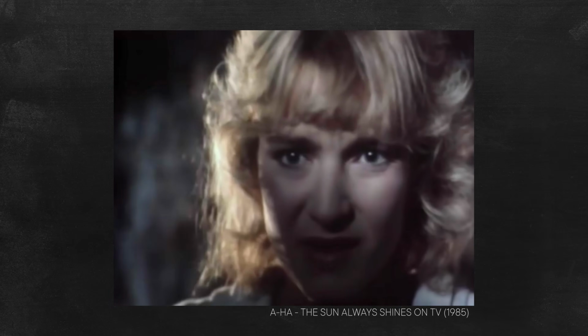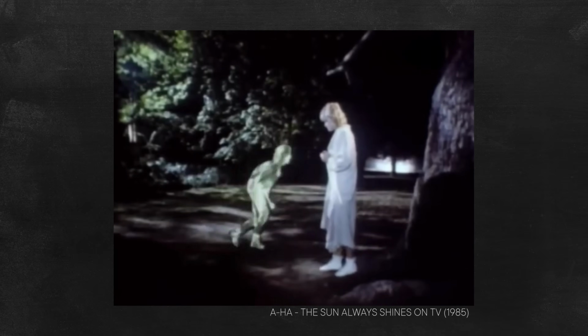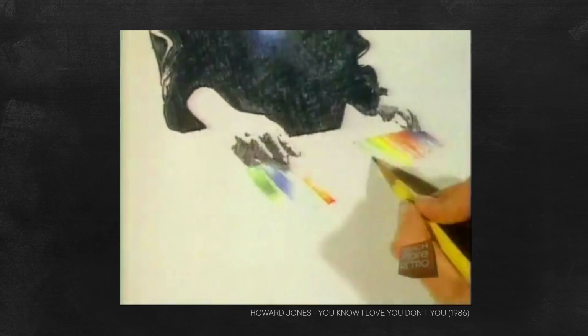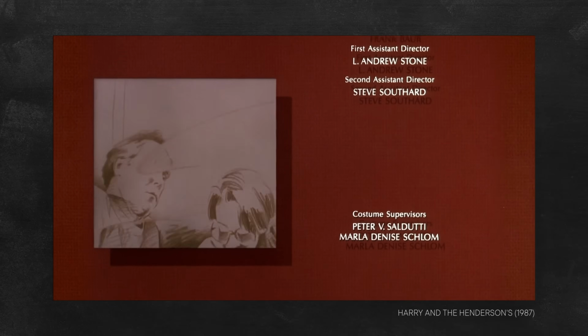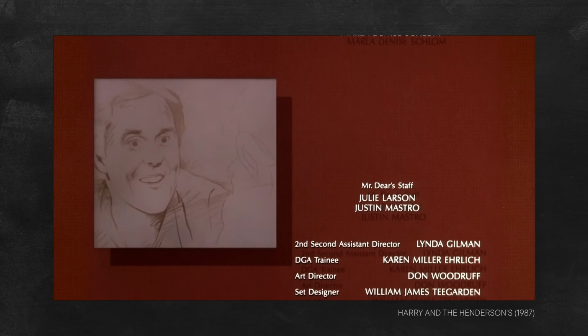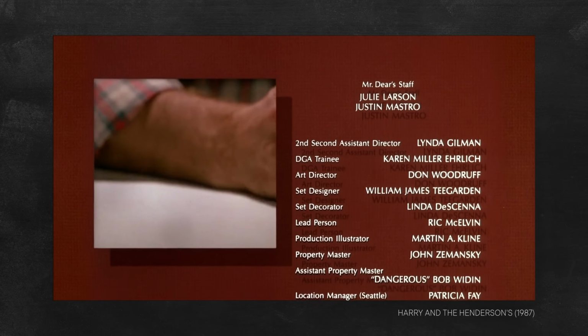Because of the huge success of Take On Me, the style was heavily copied in the following years. We can see the influence of it in the video clip of Howard Jones's You Know I Love You, Don't You, where the video clip closely follows the lyrics of the song. Or in the strangest of all places, in the movie Harry and the Hendersons, where the use of the technique didn't really make sense, but it definitely made for some beautiful end credits. The art style was an exact copy of the one used in a-ha's Take On Me. But that doesn't mean we didn't see more creative uses of rotoscoping.